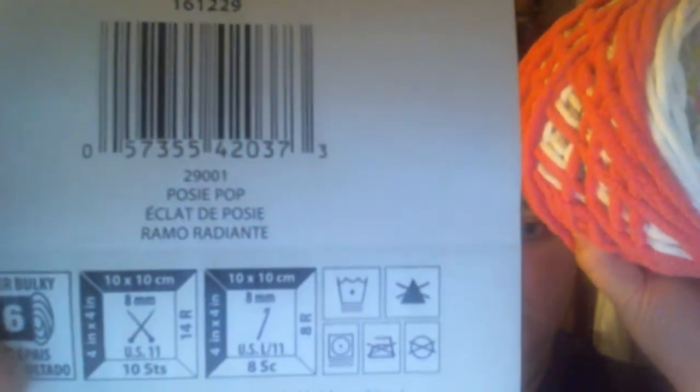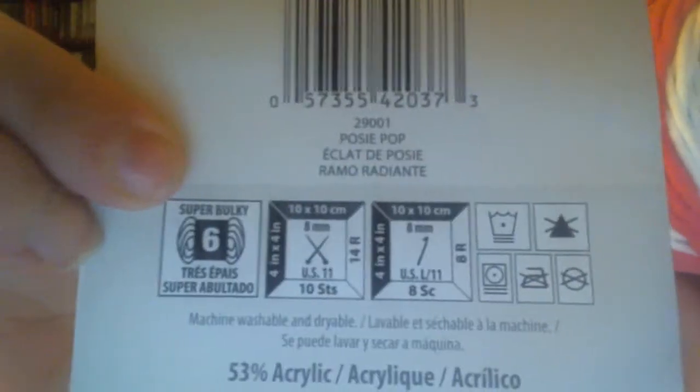Then, I also got this yarn. Now, I've seen this yarn several times at Joann's. It has 4 different kinds of yarns in it, as you can see. And I've been wanting to buy it, so I did. This colorway is called Posy Pop. And there's the information and the other information. So I got that one.